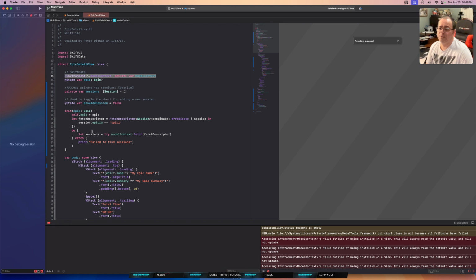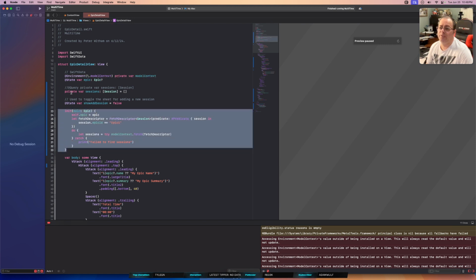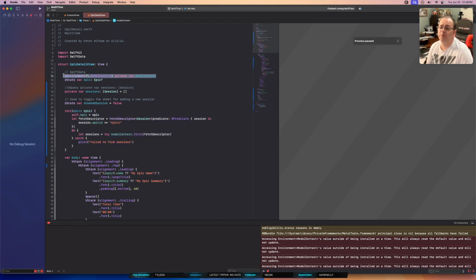That suggests to me that what I did here with this init has caused it to completely ignore this environment up here. So if that's the way it's supposed to work, I mean, I can pass it in, but I feel like I shouldn't have to, right? You can't access property wrappers inside of init. Yeah, okay.